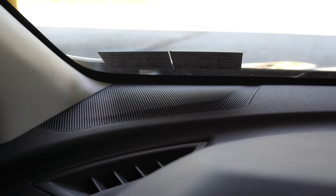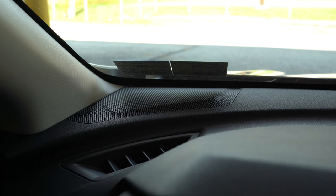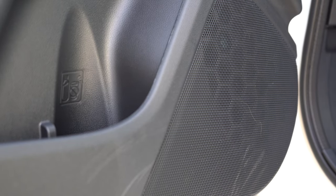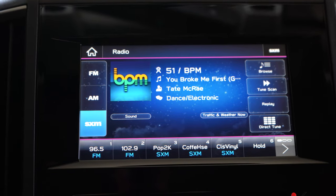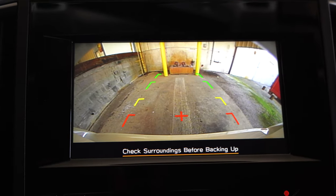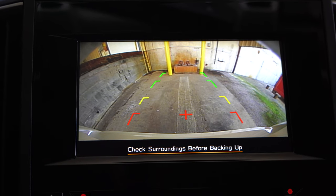Let's turn on the radio and test out the clarity of the six-speaker sound system. It wasn't horrible — at least not for a six-speaker setup. The clarity was pretty good; the bass could have been a little more in my opinion, but the clarity was on point and it'll get the job done. Also, when you put the Impreza in reverse, you get a pretty high-definition rearview camera.